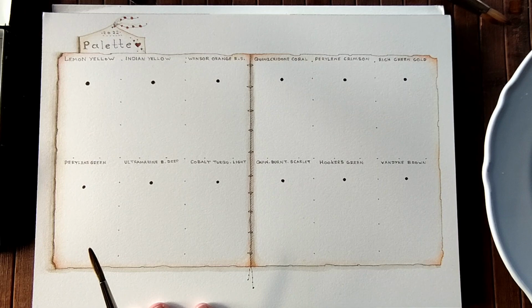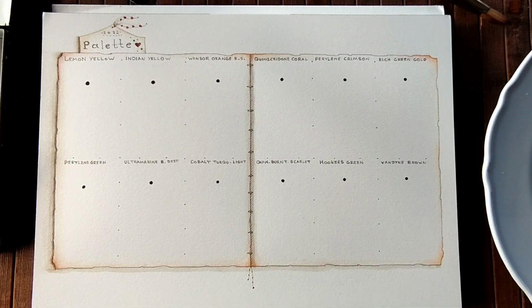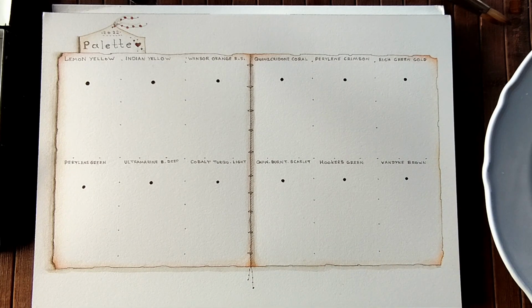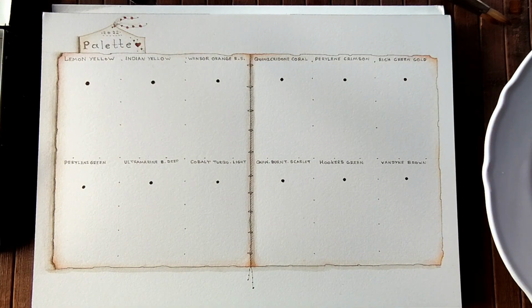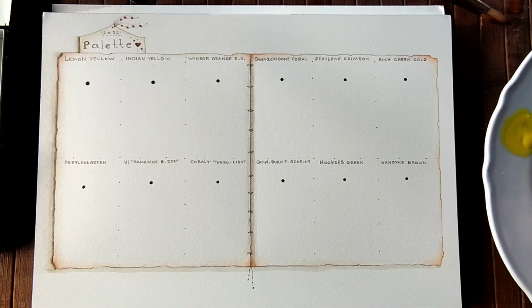So I, as always, made a little colour chart and I'll be swatching on this. And I'll begin with swatching Lemon Yellow. This is a Winsor & Newton colour. I do use a lot of Winsor & Newton and Daniel Smith colours. I primarily use those, but I am trying to be a little bit more adventurous and I'm going to try more brands this year, I think. That's one of my goals. Well, not this year, next year.